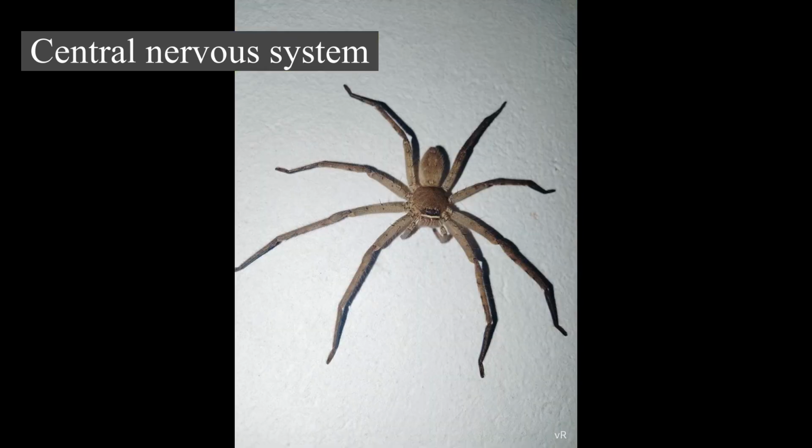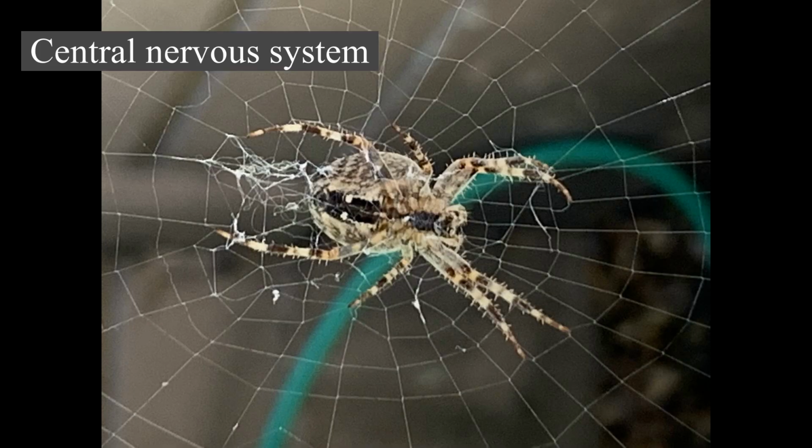All the ganglia of all segments behind the esophagus are fused, so that the cephalothorax is largely filled with nervous tissue, and there are no ganglia in the abdomen. In the Mesothelae, the ganglia of the abdomen and the rear part of the cephalothorax remain unfused. Despite the relatively small central nervous system, some spiders like Portia exhibit complex behavior, including the ability to use the trial and error approach.